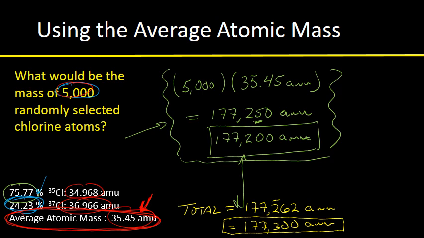And that's useful to us because anytime you go to the lab and you weigh something out on the scale, anything that's big enough to weigh is going to have millions of millions of millions of atoms, right? So this statistical average can always be used for any sample that is macroscopic. Anything that's big enough to handle, you can use this average number instead of worrying about those two individual isotopic masses.